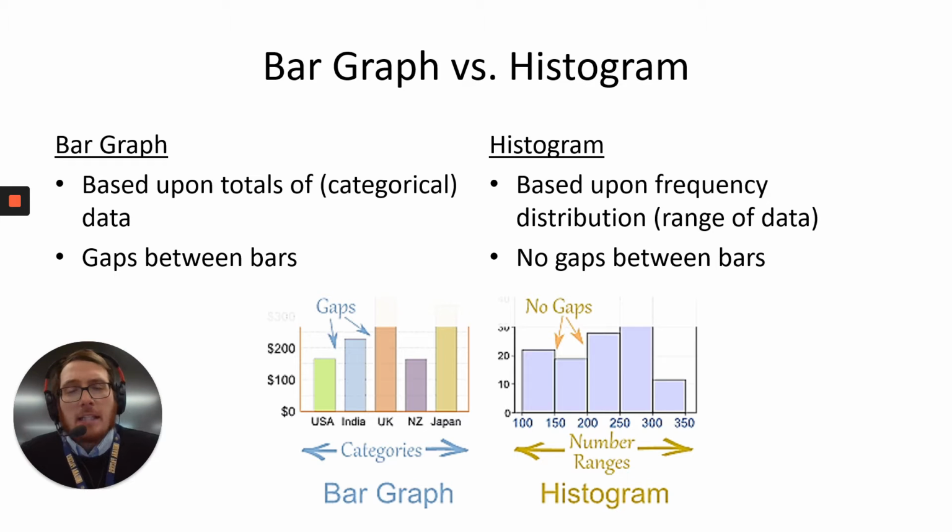What we're looking at is not typically going to be a bar graph situation. So a bar graph is based on categorical data, and the main visual difference is that there's a gap between the bars because these are just categories, like US, India, UK, etc. Whereas a histogram is based on the frequency distributions that we did before, and that was always a range of data. So it was like 40 to 49, 50 to 59, etc. Okay, and there are no gaps in these bars, and the reason is because there's no gap in the number line. So when we're looking at these situations, what we want to remember is a histogram has no gaps between bars, and it's a number range because it's just a continuous number line, saying how many are in each of those categories.